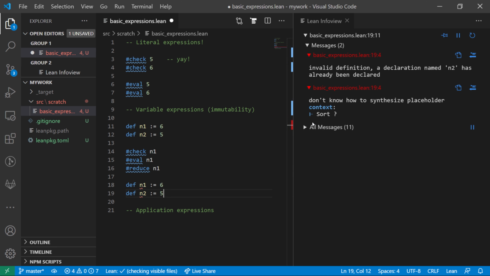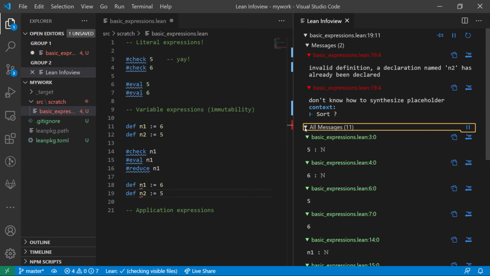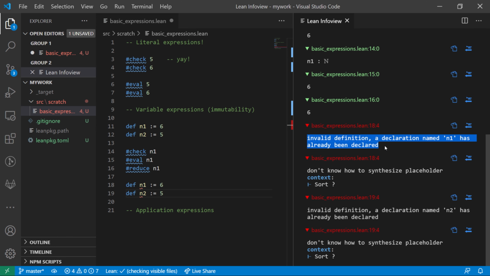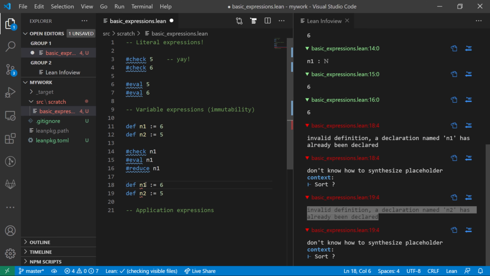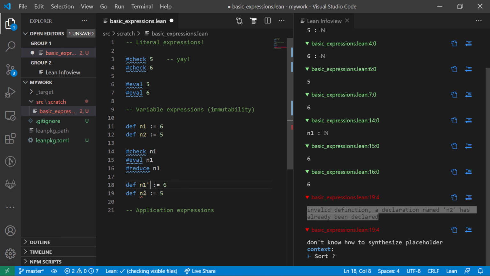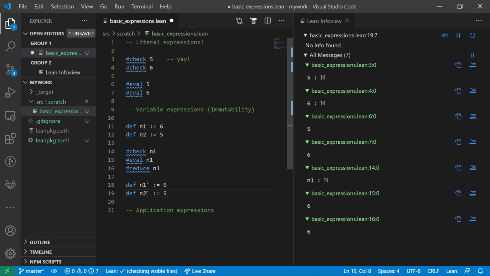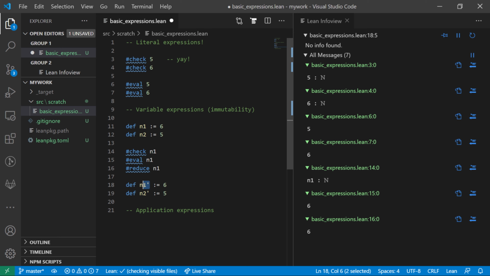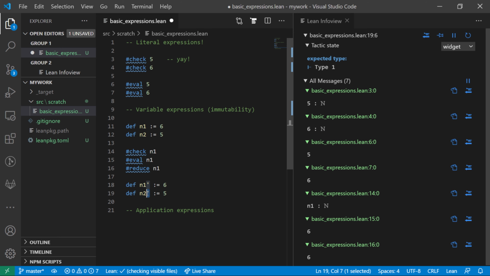Right, because I'm trying to bind values to these variables. Again, I'm not even allowed to bind the same value to these variables or any other value. I just need to change the names of these variables in order for these lines of code to work. So I'm just going to add tick marks or prime marks, they're single quotes, to these names just to make the variable names different. The tick mark or prime mark here has no mathematical significance. It just is a different name for these variables.